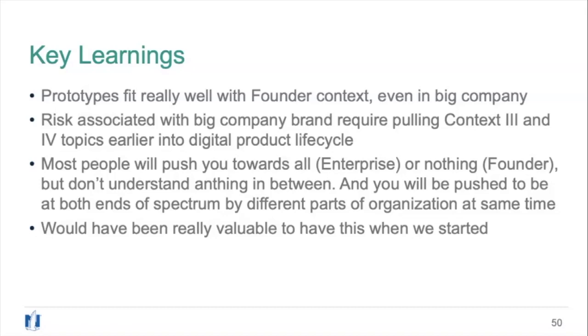One other key learning worth reiterating: this is a fundamentally different way of doing development from what we've historically done. In this new digital world, we're doing R&D, not engineering. We need different processes, a different approach, a more experimental way of thinking — determining and finding requirements as we go. Historically in waterfall, we defined all requirements up front before the build. This experimental model is increasingly relevant in the digital world.